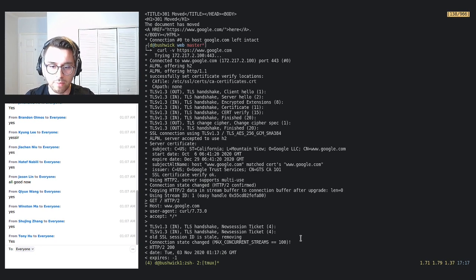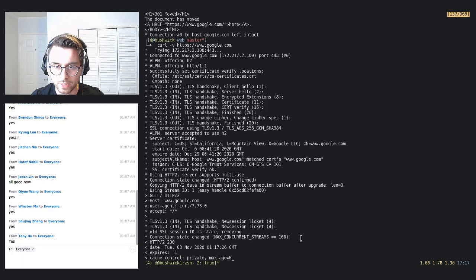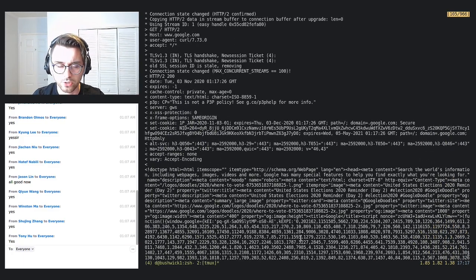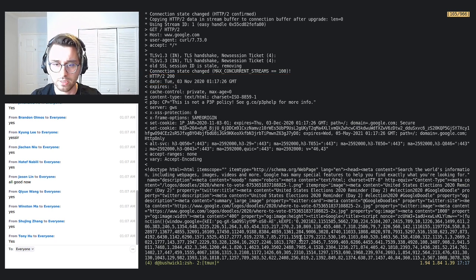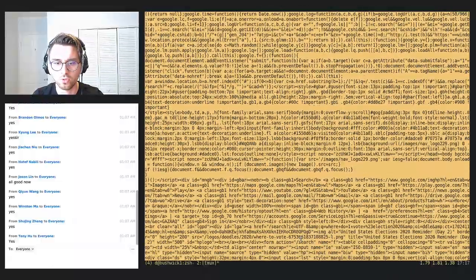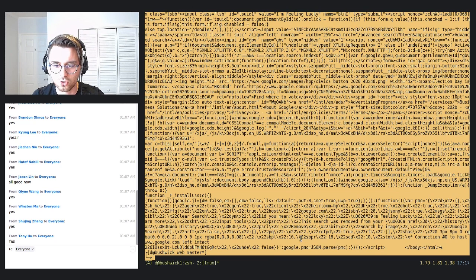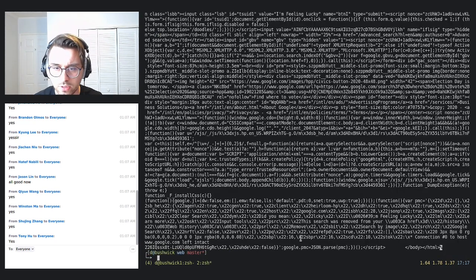So now I made this request to www.google.com. It's probably the same server that we were just talking to, but now I get a little bit more information. So now I get an HTTP 200, right? So this is an OK. It's telling me what the date is, a bunch of other headers, and then it gives me the actual HTML page for google.com, which is surprisingly gross, right? So that's kind of cool.